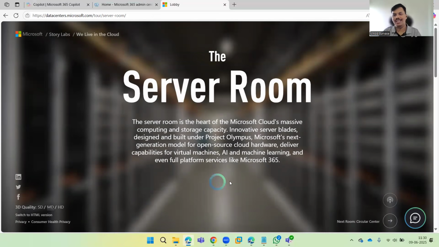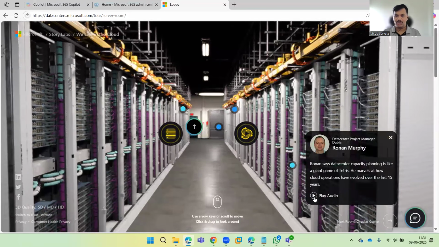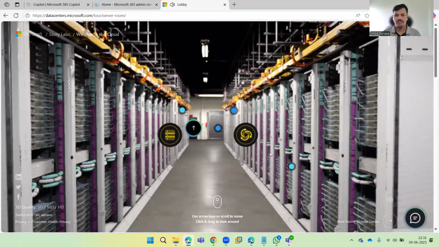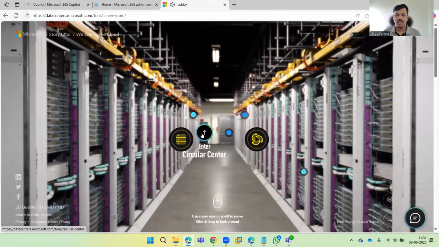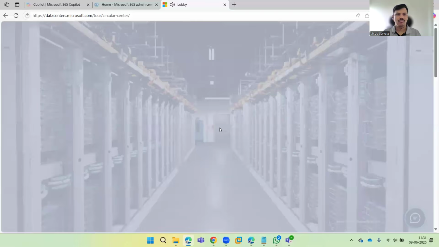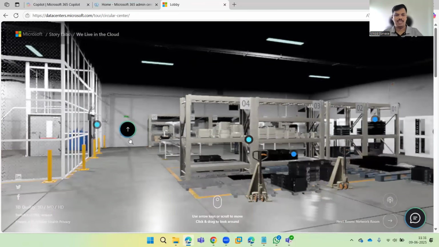Right, so this way you can definitely take a tour, right, and learn and make yourself aware, right? So these are the server rooms, right? And you can hear this audio as well. Data center is just made up of thousands of servers. A server is essentially. So you will get into the circular center, right? So this is going to really give you the complete view as well as complete understanding of data center, right? That's also very important to see what's in there, right?